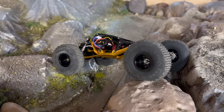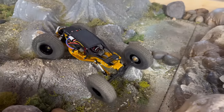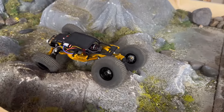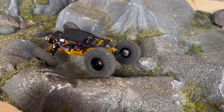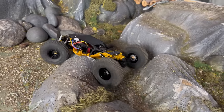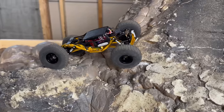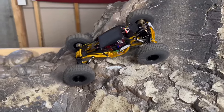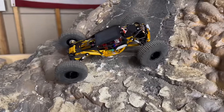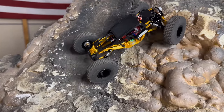Oh, look at this thing, holy cow. This setup is outrageous, what an amazing combo. This thing is so capable right now, this setup, there's just really not much in here that can even challenge it whatsoever.